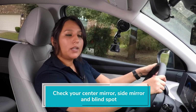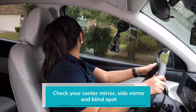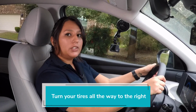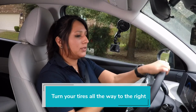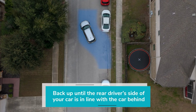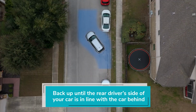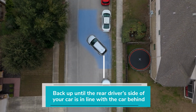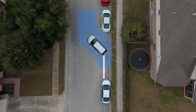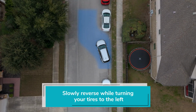Check for traffic, center mirror, side mirror, blind spot, and then turn your tires all the way to the right. Back slowly. You're going to back up until the rear driver's side portion of your vehicle is in line with the car behind. Once you're there, go ahead and reverse while turning your tires to the left.